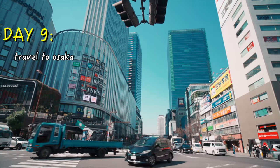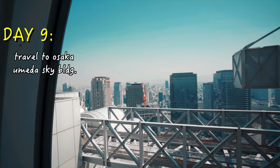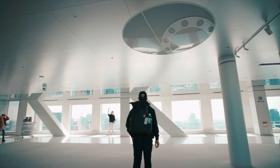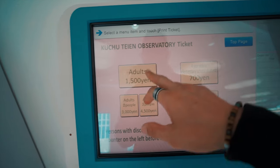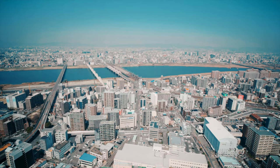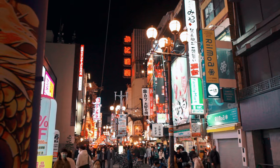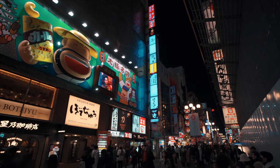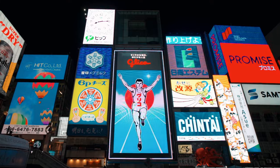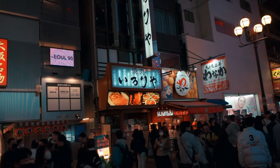Day 9, you'll head to the food capital of the country: Osaka. It'll take about an hour to get there from Kyoto. Your first stop will be Umeda Sky Building, standing at 173 meters or 568 feet tall with 40 floors. Originally planned as 4 towers, the economic bubble burst forced the project down to just 2 buildings, completed in 1993. Entry is 1,500 Japanese yen — roughly 14 Canadian or 10 US dollars — and you get panoramic views of the city. Next up is Dotonbori, known for eye-catching neon signage, billboards, and food. Once a popular theatre district, it's now a hotspot for nightlife and entertainment. The iconic Glico running man sign has glowed over Dotonbori since 1935, inspired by Glico's caramel candy which supposedly gives you energy to run 300 meters. I highly suggest coming here at night when the place truly comes alive.